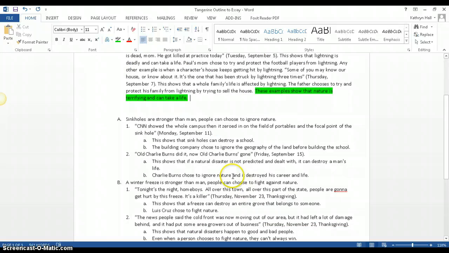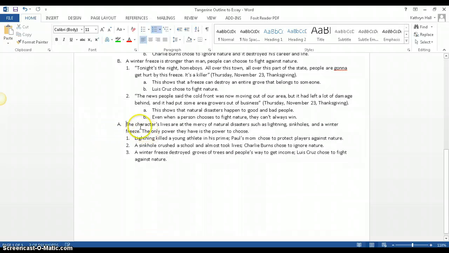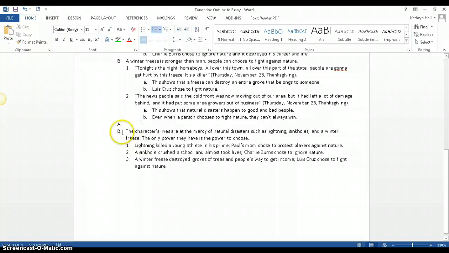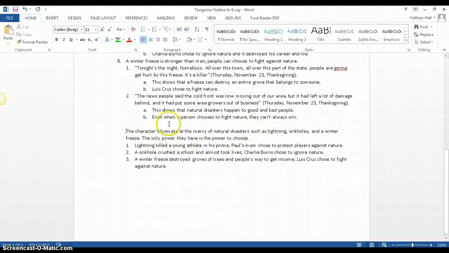Okay, one more thing I want to show you, and then we're going to wrap this up. The conclusion is the only part that you might have a little bit of a tricky time with because it's almost like the introduction, but you cannot just say the same thing. You cannot copy and paste the introduction. So here I have my 3 sentences.